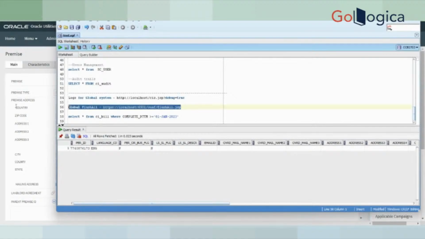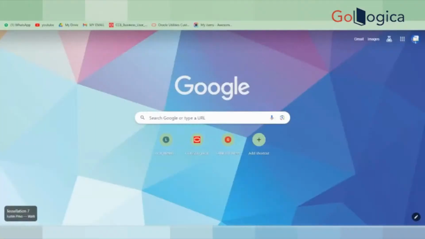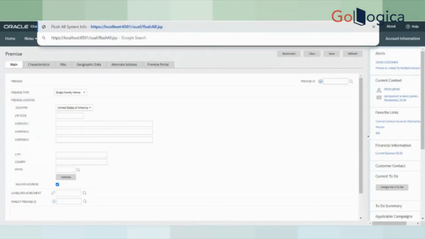Or you can just copy this one at last, and paste this value. Put this one and say global flush request. All info flushed out.